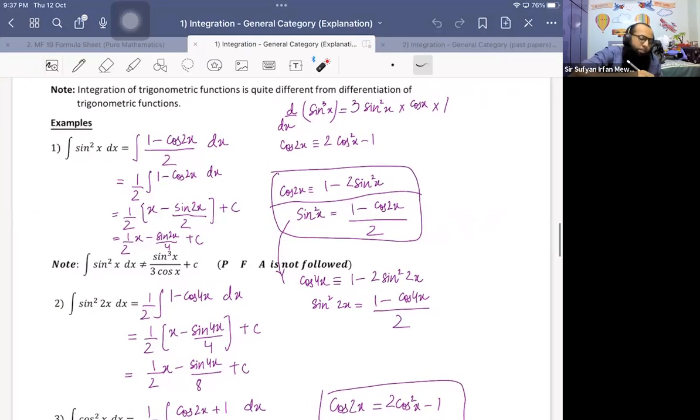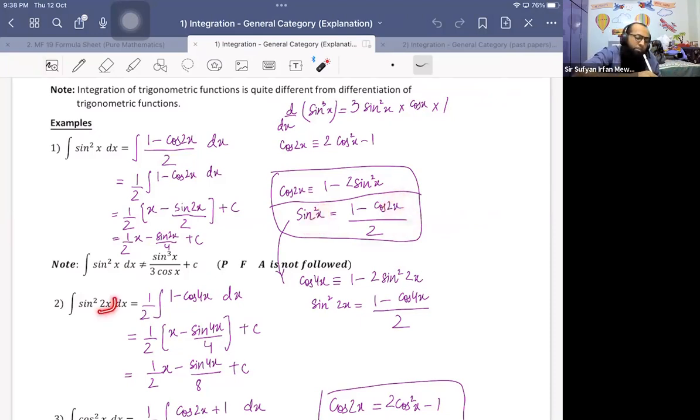But sir, if over here it's 2x, and in this double angle formula we see x, what should we do? We should simply replace this x with 2x, and because I am doubling this x, I have to double this 2x and make it 4x. That's it. Let's suppose we have to integrate sine square 100x. Now I am multiplying x by 100, so I will multiply 2x by 100 and make it 200x. As simple as that. It will become 1 minus cos 200x upon 2. Not a big deal at all, right?